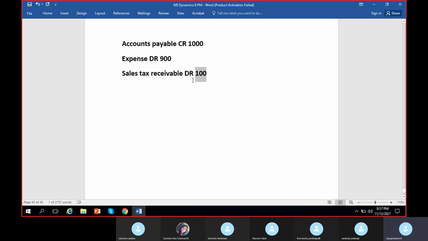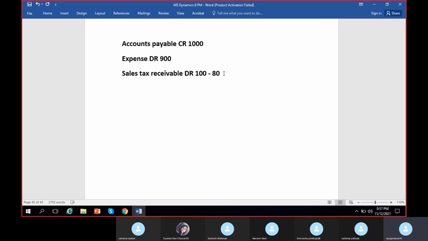If the vendor gives cash discount on sales tax, like if I'm paying only 80 after deducting the cash discount, that $20 the vendor has to pay to the authority from his pocket. He is collecting only 100 from us but has to pay the authority $100. If he gives us a discount in the tax also, he has to bear that discount amount. It's a loss to him.